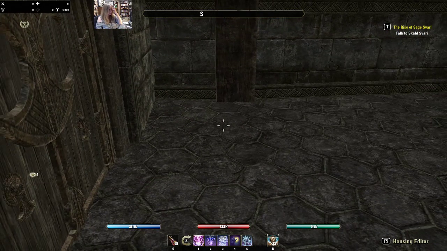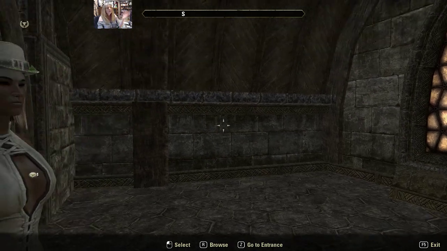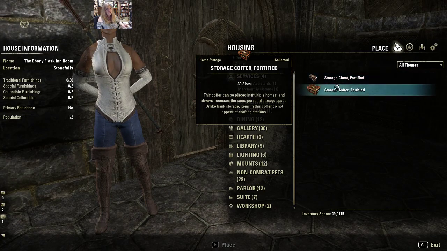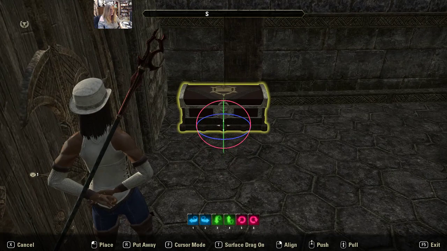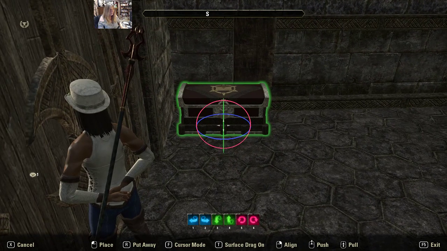Now, the first thing I'm going to do, you notice when you get in here, down in the bottom right hand corner, it says housing editor. So you hit 5, and this allows you to start actually decorating your house. Now I have bought, well, I've made a lot of things, I'm happy to say, because I'm crafting now. This one I got for leveling up. This is another you can get in game, but I'm afraid I caved in and just bought the damn thing. Excuse my language, but I needed the room.